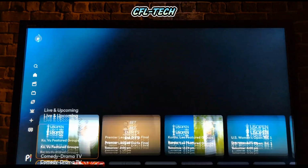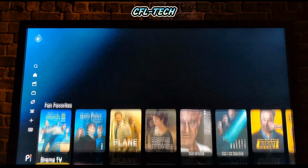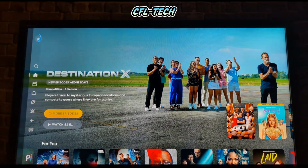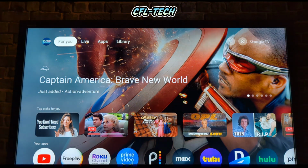It is amazing for 30 bucks. You really can't go wrong. This is really a great buy, but this thing just flies. Look at that, it is really super fast, impressive, really great. So that is very nice to see for the price point that it's at. Let's get out of that. Let's go ahead and load up Prime Video.